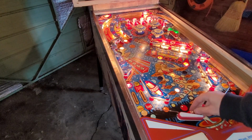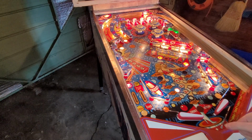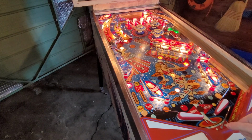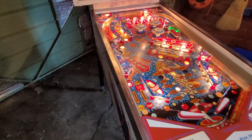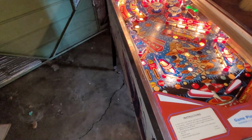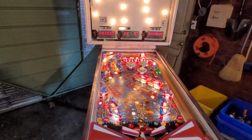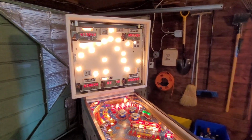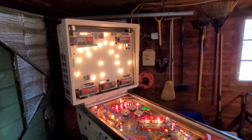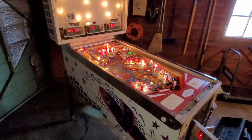But boards and displays, those are all seemingly working okay. So that's a nice bonus. So that's some pretty cool action on Old Coney Island. They actually made 3,000 of these, so they're around. But this first, well, I guess second one I ever did see that I can recall.